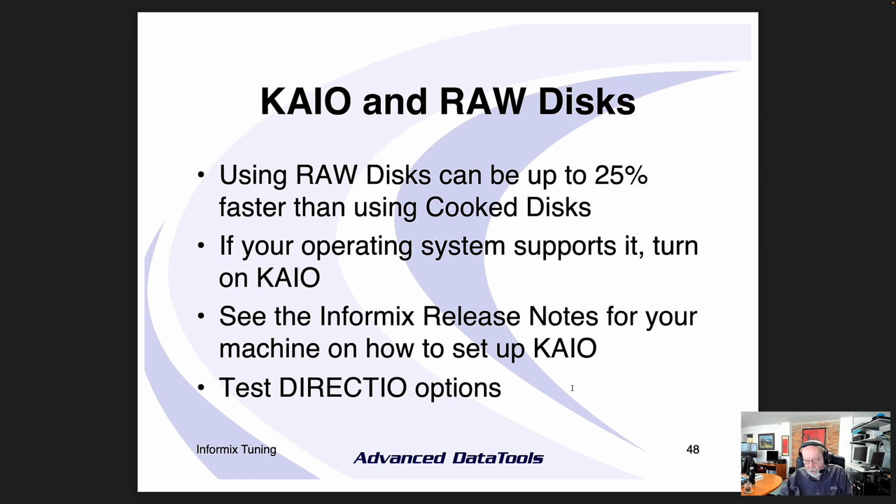I had a colleague that was replicating from a server to another server in the cloud. They're supposedly the same. Direct I/O worked on their local server. On the server in the cloud, it did not work. It actually slowed down performance. I was doing a migration to the cloud for a client a couple of years ago, and they had direct I/O on because everybody thought it was the best thing.